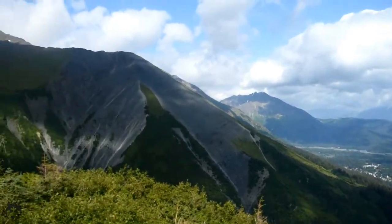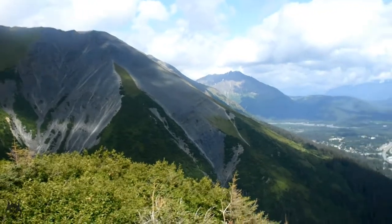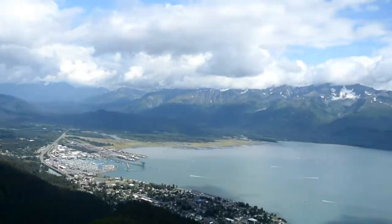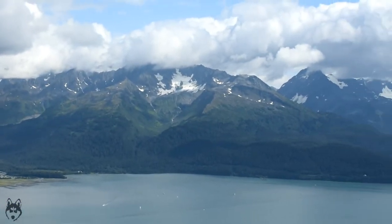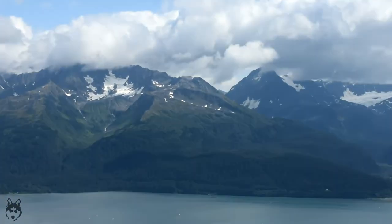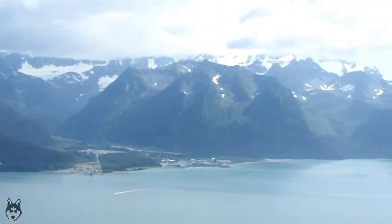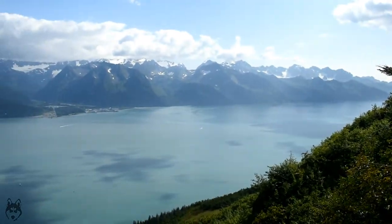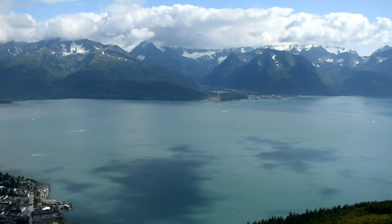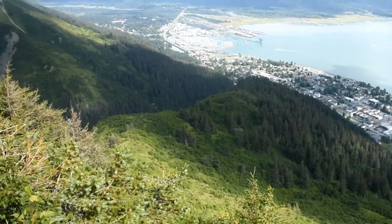Seward. It's gonna be like Mount Marathon and all that over here. The Alice Mountain lookout is over this way. You gotta take Nash Road and you get to it. I believe you go up right there. Beautiful day out. Long way back down. All right, Yukon, let's keep going.